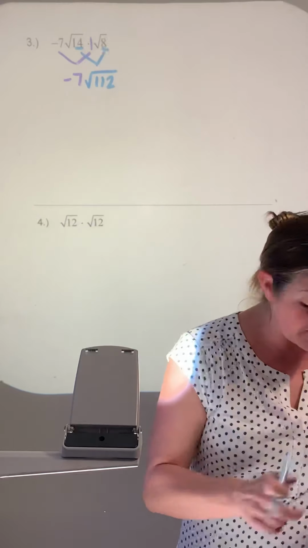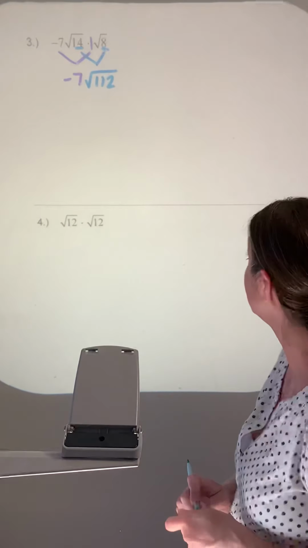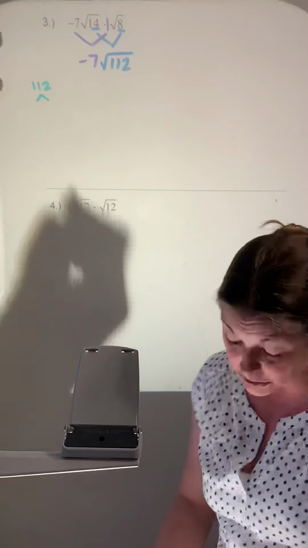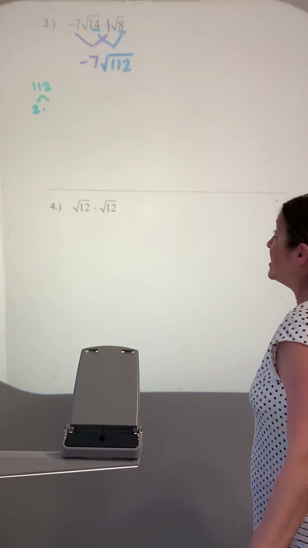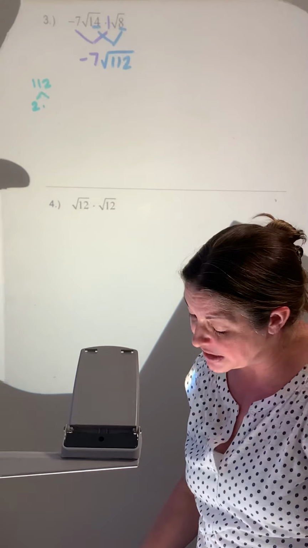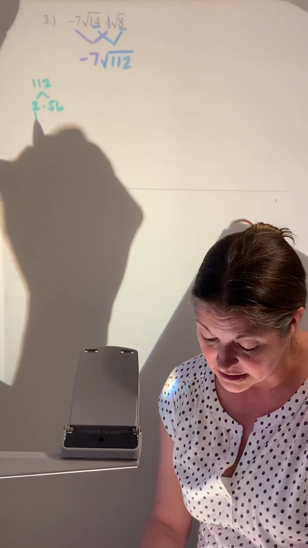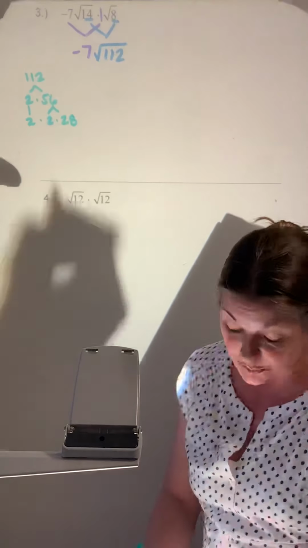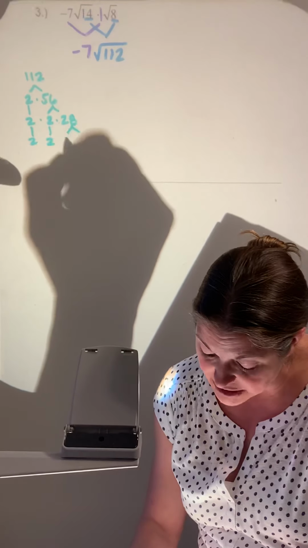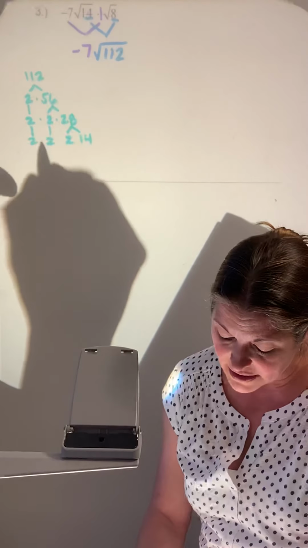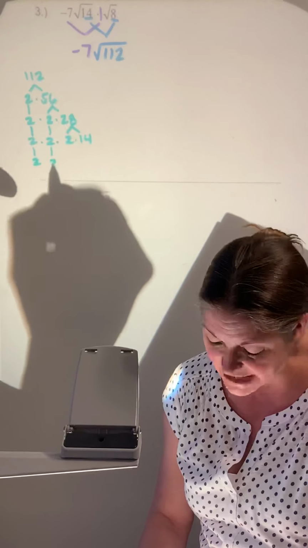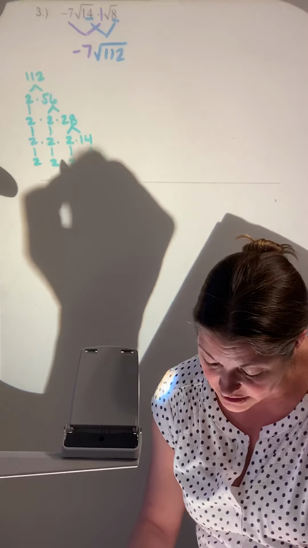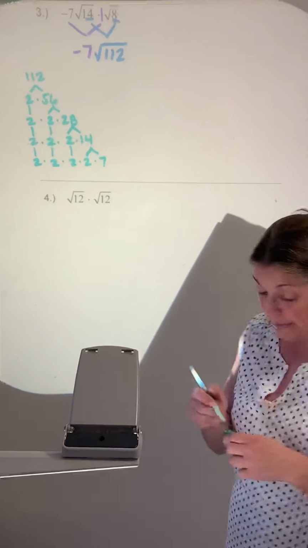So now I've got to prime factor 112. Yowzers. Okay, so I'm just going to do that off to the side. So I've got my 112. I know that it's even, so I'm going to go ahead and divide it by 2. When I divide it by 2, that's going to end up giving me a 56. When I break up the 56, that'll be 2 times 28. And when I break up the 28, that'll give me 2 times 14. And then lastly, let's just keep pulling down these 2s. I don't want to lose any. That 14 will break up into 2 and 7. Now I finally have all the prime factors right there.